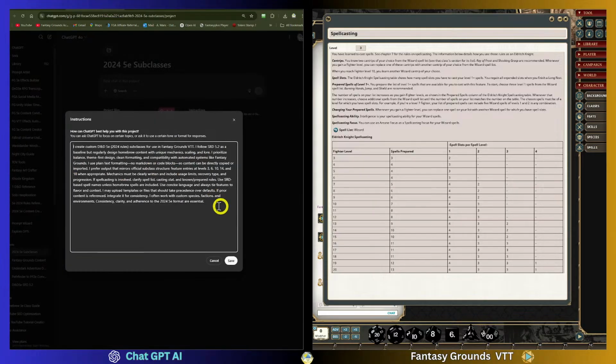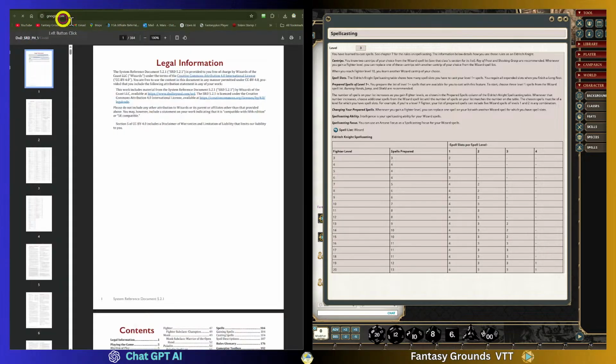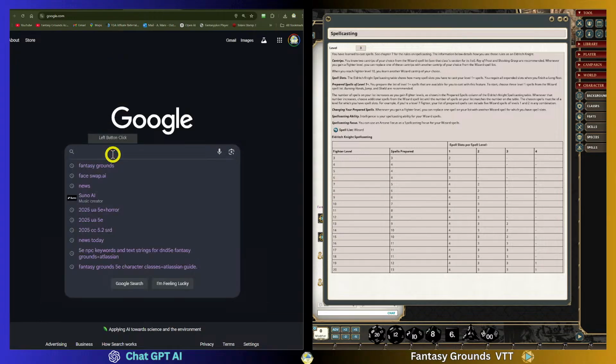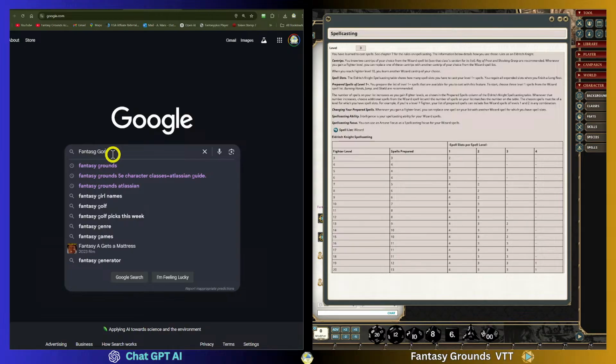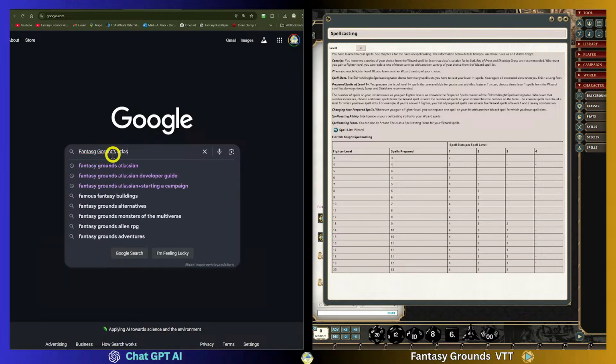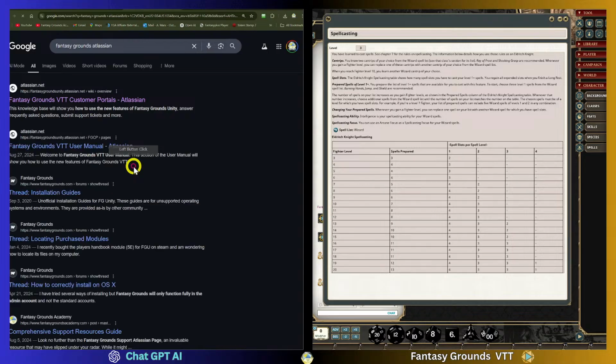But I do want to include some additional URLs in here in the instructions. So I'm going to always include, or try to always include, the Fantasy Grounds Atlassian. And then I'm going to go into the rule set itself.